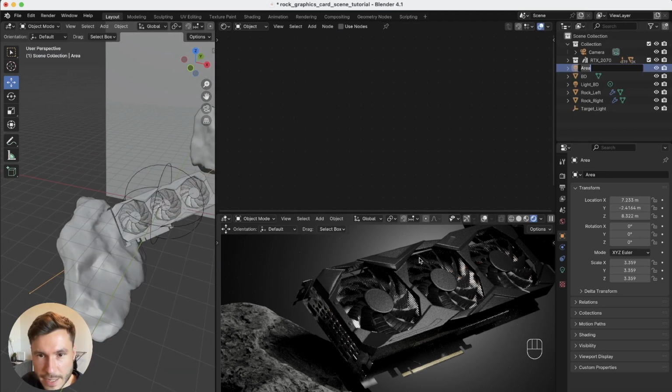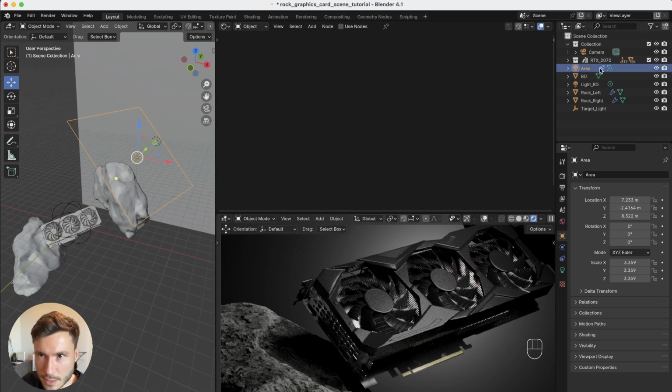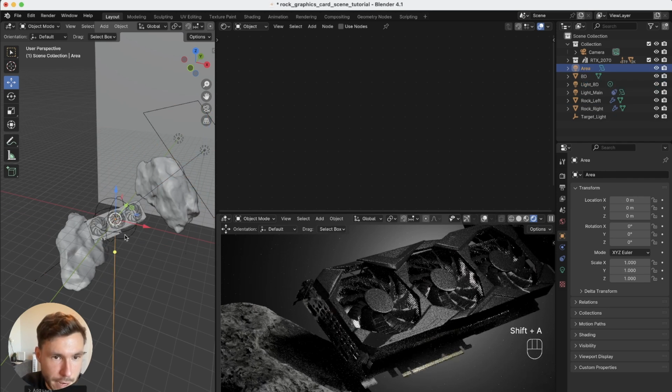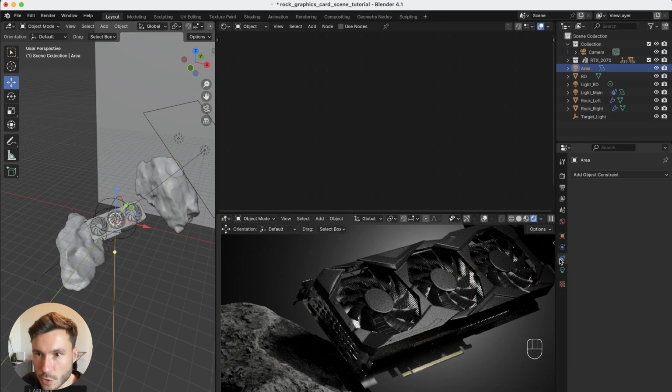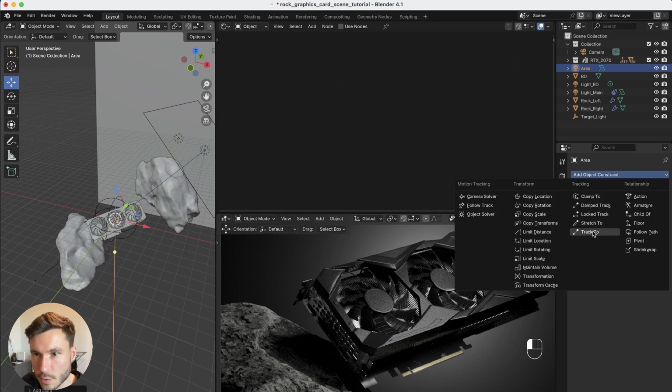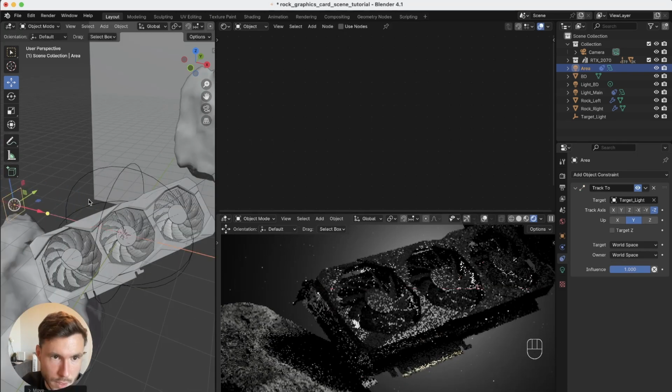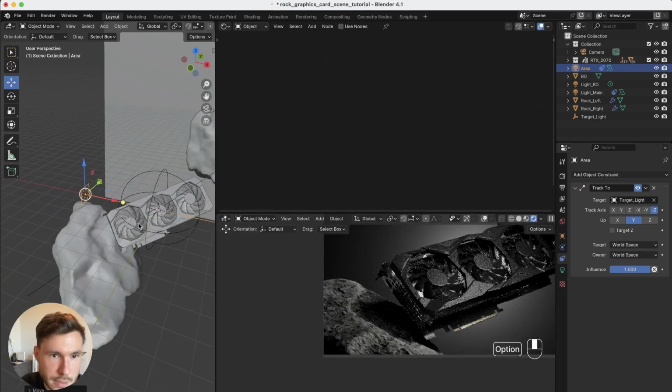Call the main light that we just created light main, so you stay organized. Then Shift A, create a new light, again an area light, go to the constraints, add object constraint, track to, and with the picker select the target light again, so it's always looking towards it.